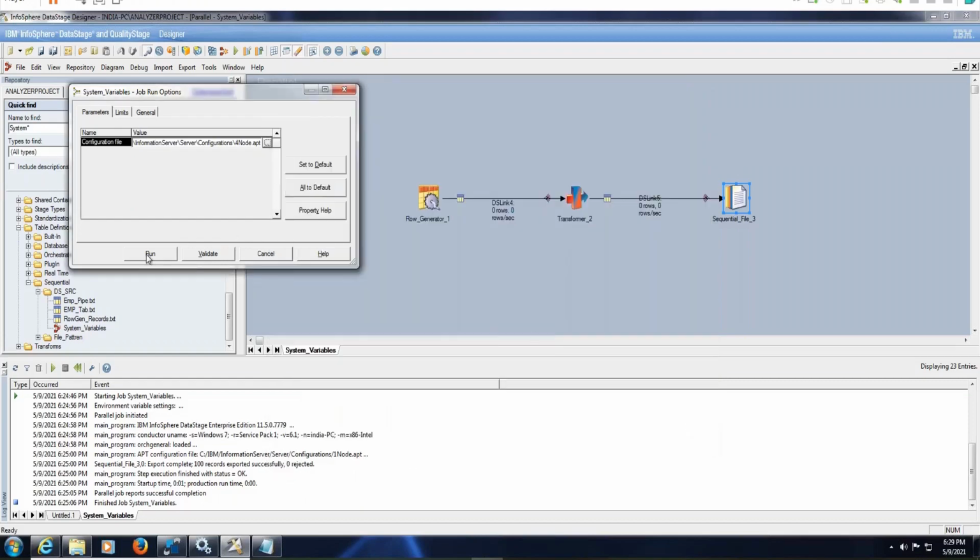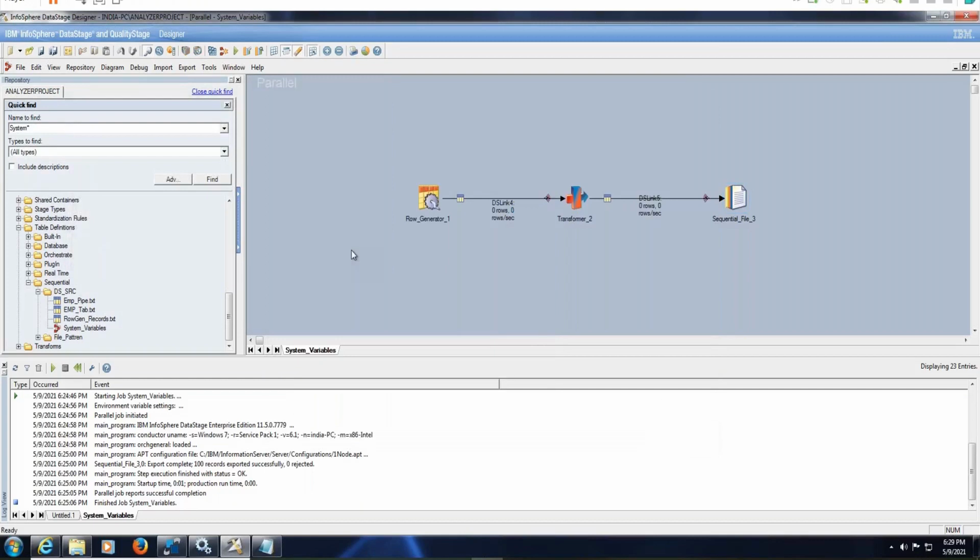Now click on OK, and click on Run. Okay, so it got completed. Now we can see the output.